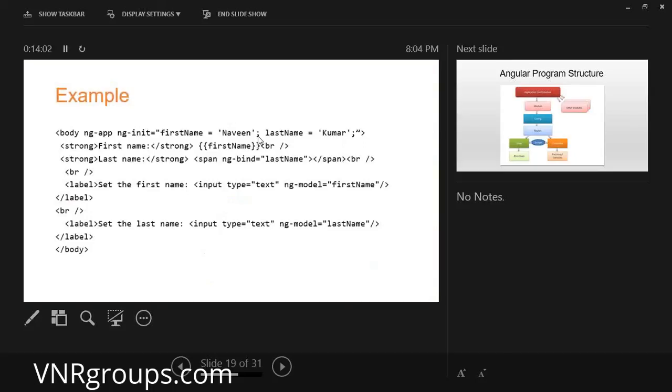It's getting it. So look at it. I have the name which is in it, perfectly fine. I try using it, no problem. I can use input type is equal to text for that ng-model called first name. I keep changing the value, it just works out. So we thought that the scope is the one who will give the value to the view. Now think the view is giving value to the scope.